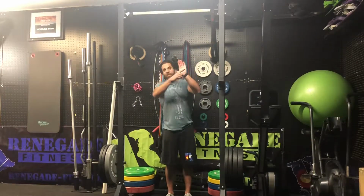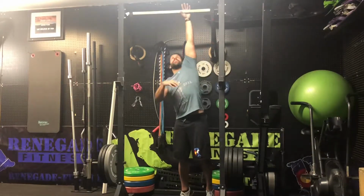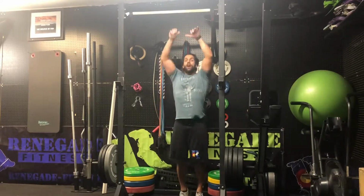Last thing on the toes to bar, if you're jumping up to a bar, letting the skin on your hands fold over, it's almost asking for a pretty major tear. If possible, maybe grab a plate or a small box, step on it, reach off to the side, get your hands set so they're not going to fold first, and then go. While the transitions are important to not add extra time, I think this extra step of making sure you're not jumping up and letting your hands fold will potentially save your hands for the entirety of the 20 minutes. Pace it more than you think you need to. Keep yourself as loose and as calm as possible, and you'll be able to survive on all those toes to bar.